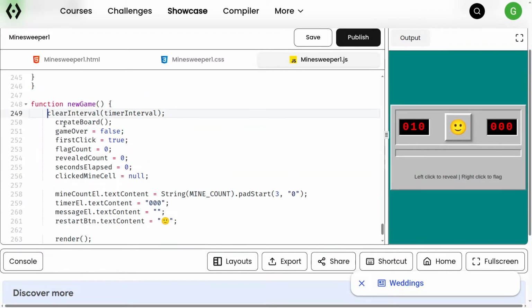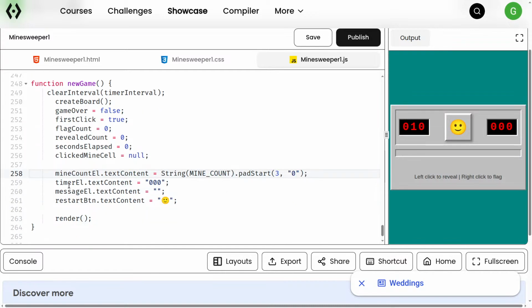We have a timer, so we'll create the timer, create a new board, set the game over to false because we're just starting a new game, put the first click to true, flag to 0, reveal count to 0. Basically, put the default values. Mine count text content will put the same thing here, which is 0.